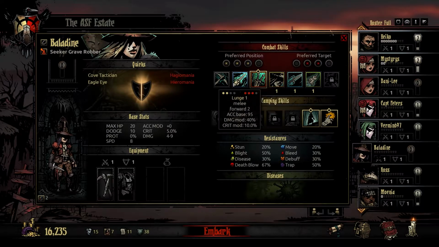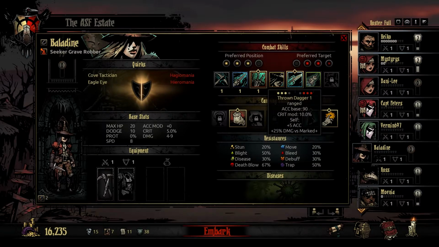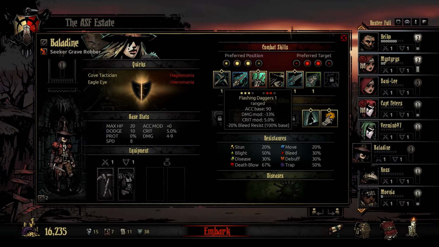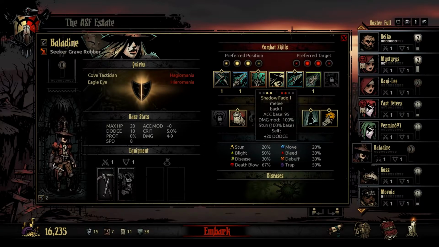I want flashing daggers. I want poison darts. I want throw dagger. Actually, no, I don't want poison darts. I changed my mind on that. Let's go pick to the face. And we need one more, something good for slot 2. It's going to have to be Shadow Fade, I think. Yes, let's go Shadow Fade. Okay, so she's all set up now.